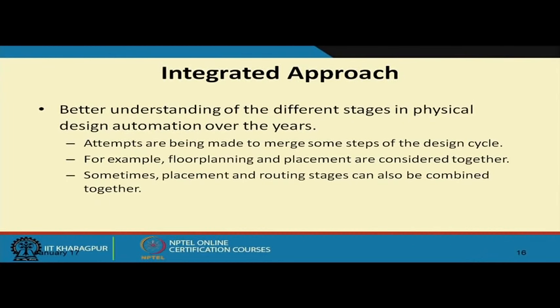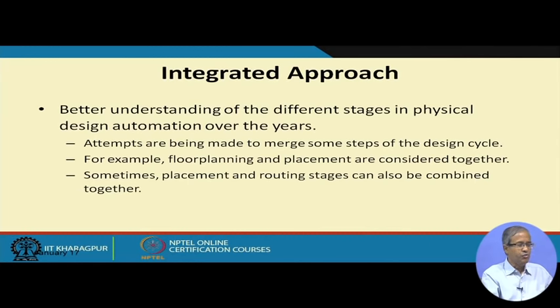So, an integrated approach you can now think of, where this floor planning and this pin assignment, you can merge them together. Even the placement and the routing that we will be considering later on, they can also be considered in an integrated way, so that you can have a holistic view of the whole problem. Like you can see, if you consider floor planning and pin assignment together, maybe you can get a better floor planning. Okay. So, you can get a better estimate of the wire lengths.